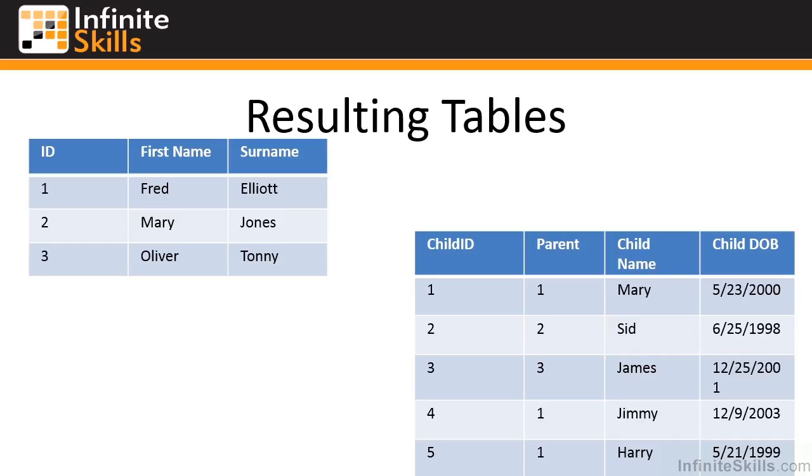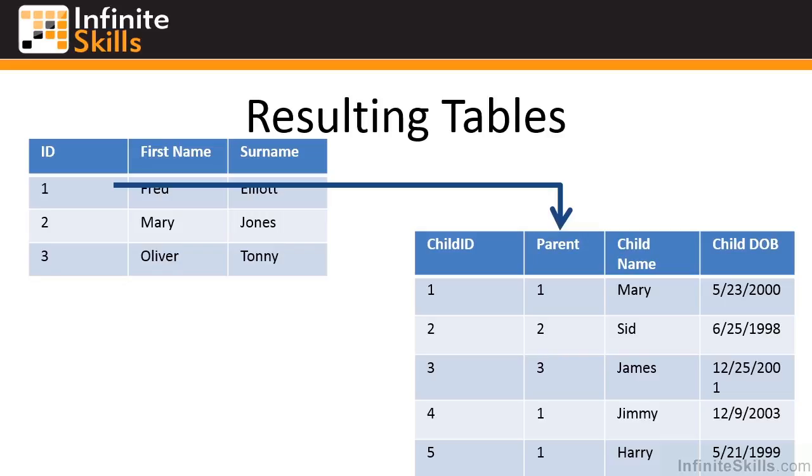To find out who is the parent for each of these children, we enter a new column called the parent, which is their ID, and that links through to the ID in the parents table. So the relationship between these two tables is parent to child, quite literally in this case, but it's a one-to-many relationship. So the ID for the parent will only ever appear once in the parents table, but could potentially appear many times in the children's table. It could also not appear at all. If people don't have any children, they'll have no entry in the children's table.